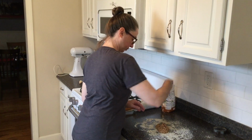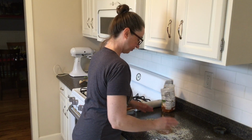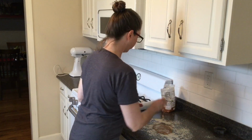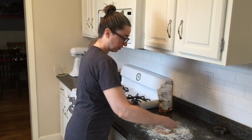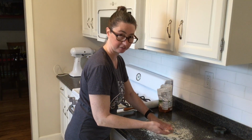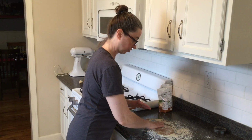So I'm going to sprinkle the top with some more almond flour, and you see this would all be wheat flour otherwise. So you have to be really sparing with the wheat flour because it'll change the entire nature of the dough if you get too much.